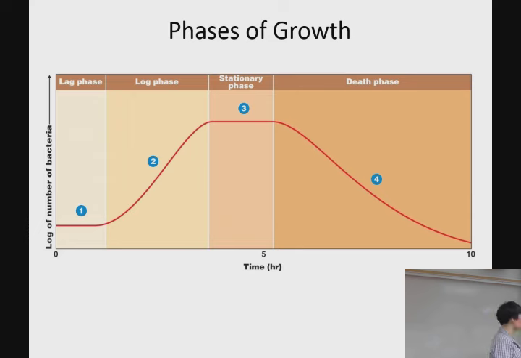At a certain point that changes, and then we get exponential growth. Again, because we're graphing this on a log scale, we get a straight line. If we were graphing this using regular numbers, we would see this hyperbolic curve. So we see this very regular, steady increase in the number of cells, regular doubling, so you could use this to figure out what the doubling time is. And then, at a certain point, we reach stationary phase, and again, although we now have lots of cells, more than we started with, we now get no net growth of the population, and we finally enter the death phase, where the number of cells goes down.